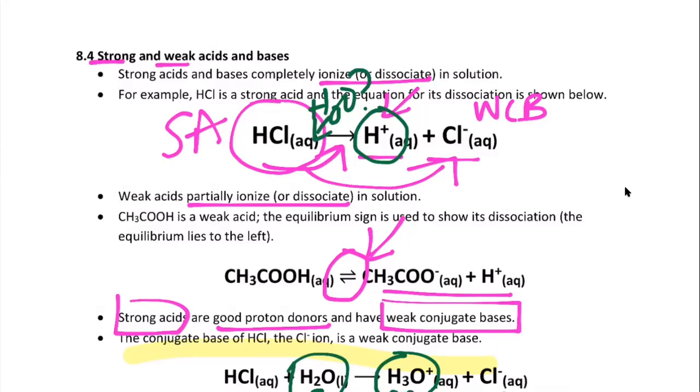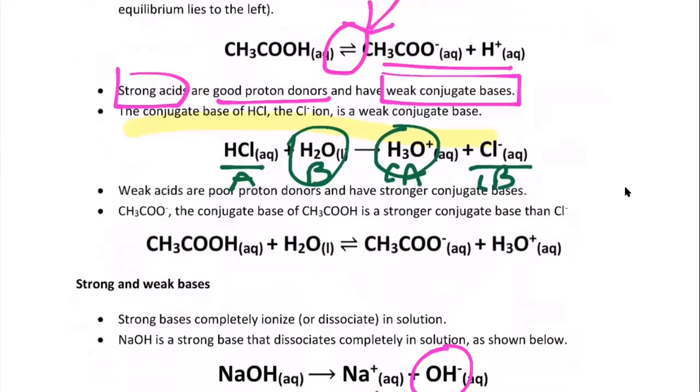If you actually include the water as one of the reactants, then instead of H+ on the product side, you'll have the H3O+ like this. And that's how you can get the equation. So you can see the conjugate acids and the conjugate bases, okay? On the flip side, just like strong acids have weak conjugate bases, weak acids have strong conjugate bases. They are poor proton donors. They don't give away their protons very easily because they don't fully dissociate, okay?